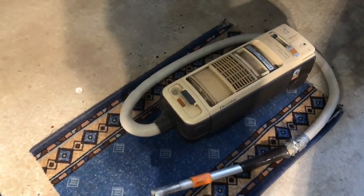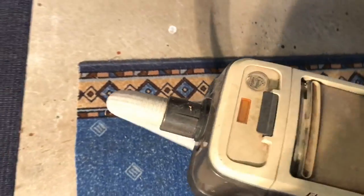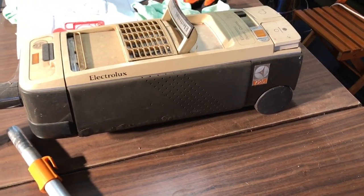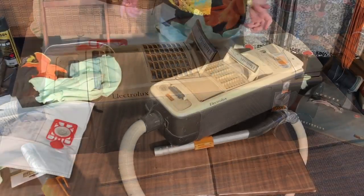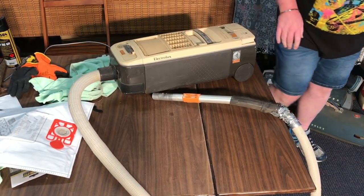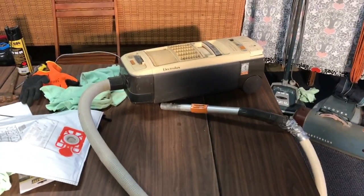This beast here is next door's Electrolux, and he couldn't get it to work. So let me get you back on the tripod, because this is quite a beastie of an Electrolux. Let's take a look at this. Okay, so I've moved you directly over the bench so you can see that Electrolux. Let me just see if it's in shot. There we go.